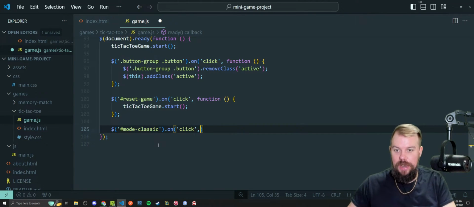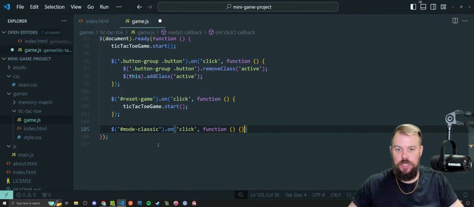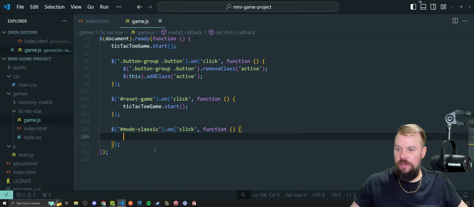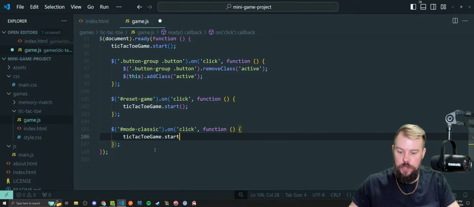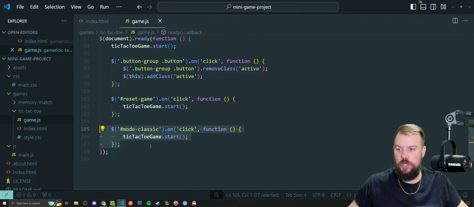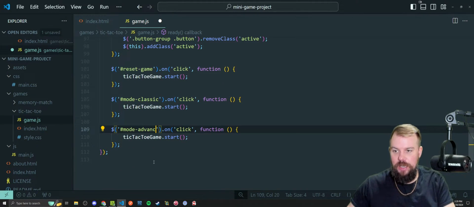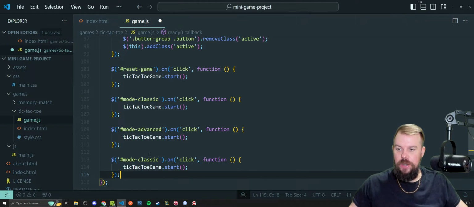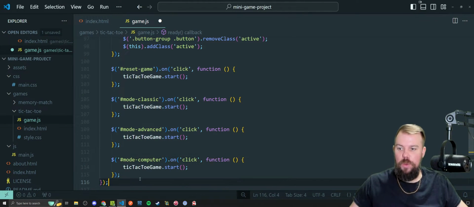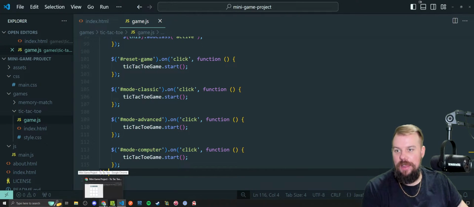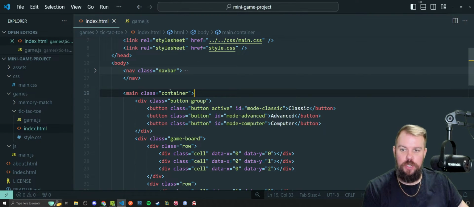but because now I'm adding multiple clicks to elements, which can lead to a lot of headache if you're not careful, it'll give me an isolated way of calling my tic-tac-toe game start function, which we're going to have to adjust as well, because I want to make sure I know what kind of game I'm starting. This will be very important, because right now I can't just call start in all these like I currently am, because it's going to make a difference based on which one I click.